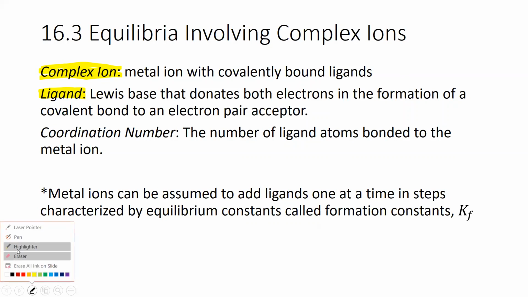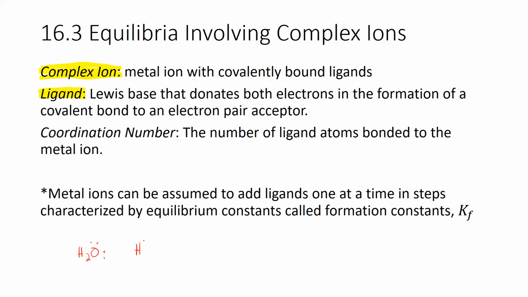But when we think about a Lewis base, something like water acting as a Lewis base, water has a couple of lone pairs of electrons, we know, and water acts as a Lewis base with the hydrogen ion. And so in that case, you have this lone pair of electrons that comes over here and is donated to form a bond. So what does that mean? Well, first off, we make the hydronium ion from this particular reaction.